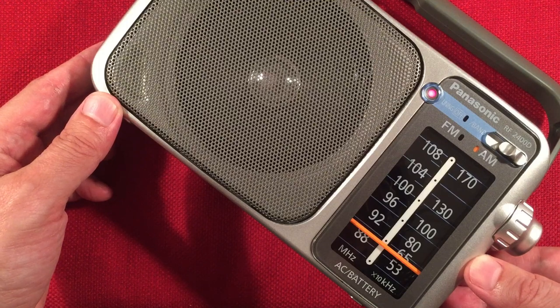640. This should be WMFN, Peotone, Illinois. 75 miles, 1600 watts. Double check.